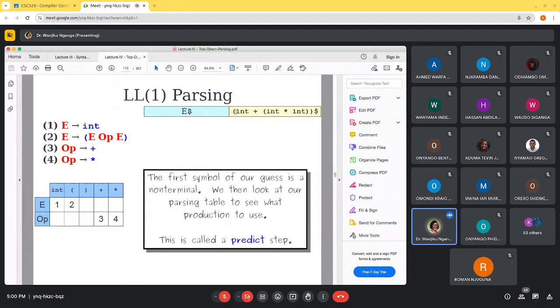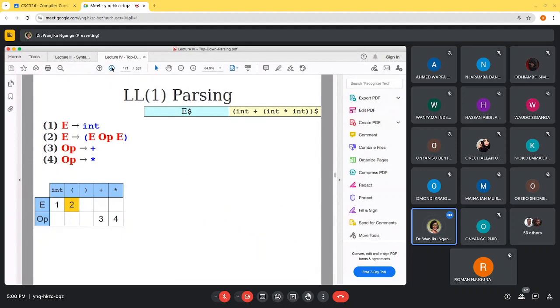In this case, we're asking: if I want to write E and the next look ahead token is an opening bracket, which production should I use? Then you just read from here and you say, aha, I'll use production 2. Okay, so that is the predict step. So we're going to use production 2, and we rewrite our E with production 2. In this case, we write E as open bracket, E op E, close bracket. Of course, the end of input symbol remains there.